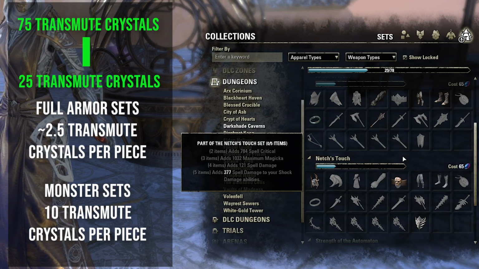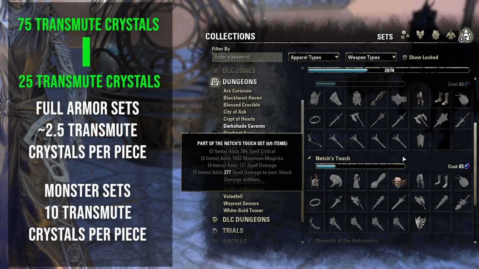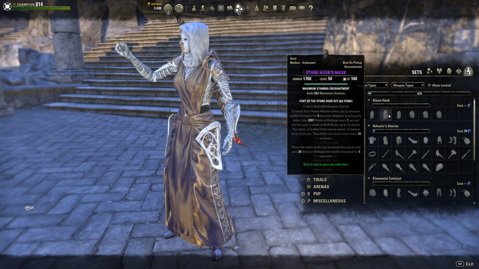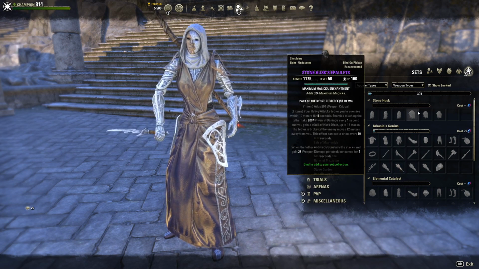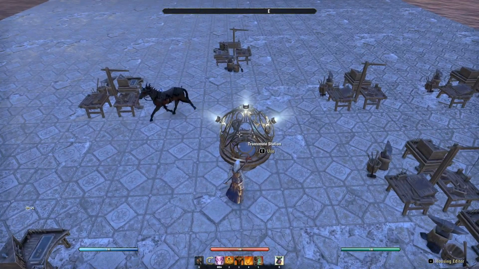So the more items that you find in a set, the less it's going to cost you to get it back. And I do want to note that this is the public test server, so there may be some things changed by the time this comes on live, but I would assume that not a lot will change, just maybe some bug fixes. Let's talk about how you actually get the items back.